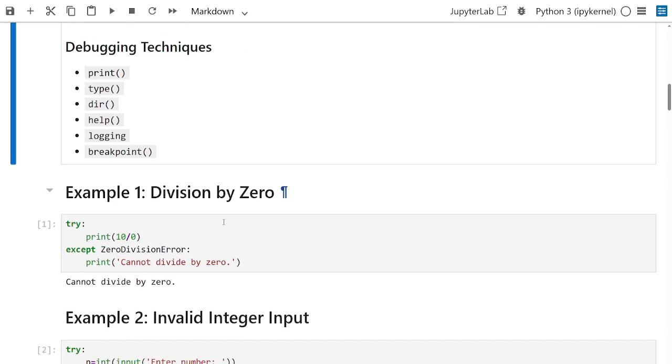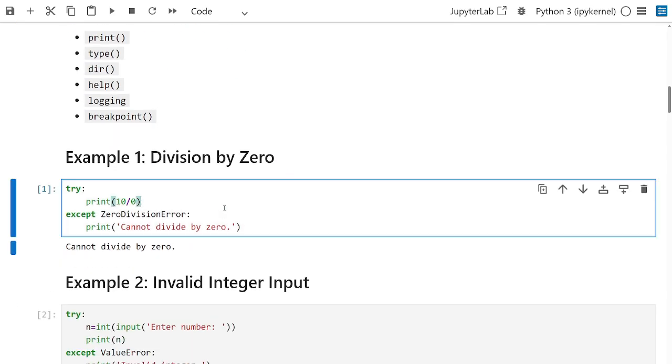Here we have the very first example, related to division by zero. As I told you, I have prepared all the code required for the various examples so that I can present everything in very little time. You can type this code along with my lecture, or you can use the file which I have already shared in the WhatsApp group.